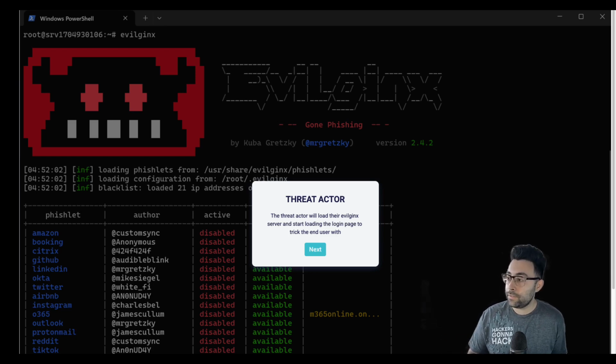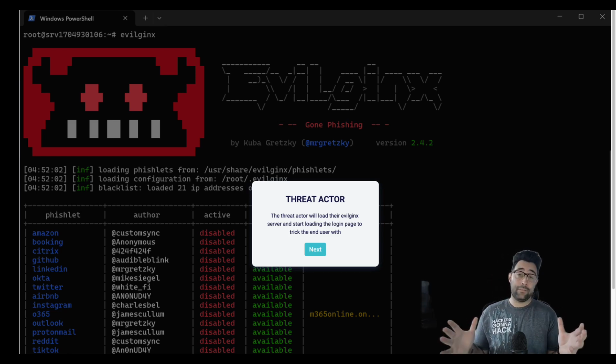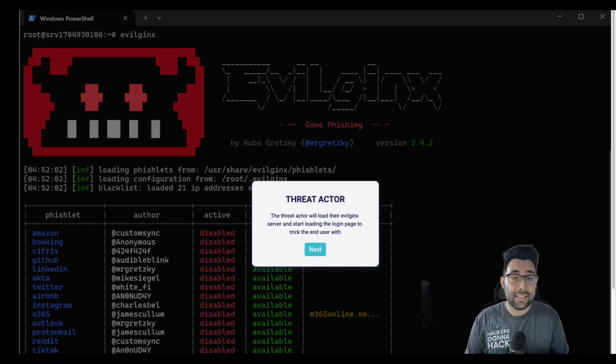So what have I got in front of you? This does look like a lot, but we're going to break it down. I'm going to show you what it looks like from the bad actor's view, but also the target's view, the end customer's view, okay? There are many tools out there, but the one I always love to talk about is EvilJinx. Now, EvilJinx is something you can download from the internet. You could be a master of it within 1 hour. I've got YouTube videos on how to utilize it as well.